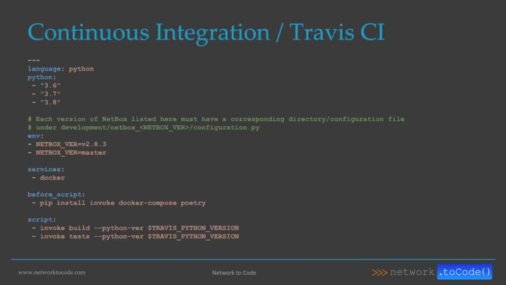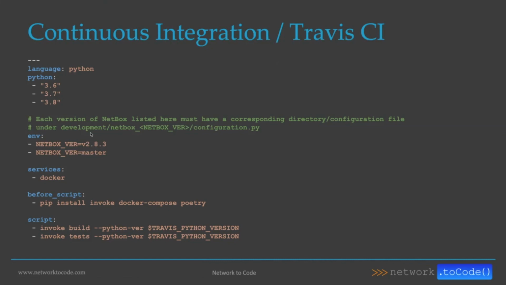But the idea is really you'll have the ability, for example, to run the build and the tests within your test environment. So we're again reusing the same tools. We're using Invoke and all those shortcut commands that we created earlier. So it's the same function that I can run locally, but now I'm going to run them in Travis. And what we're telling Travis here is that I want to run my test, but I actually want to run them for multiple versions of Python. I want to run for Python 3.6, 3.7, 3.8.